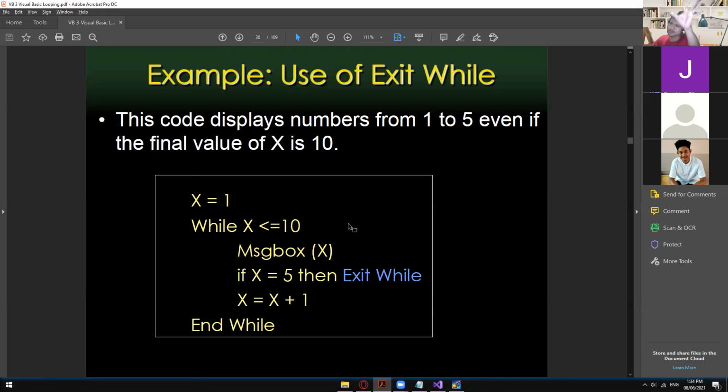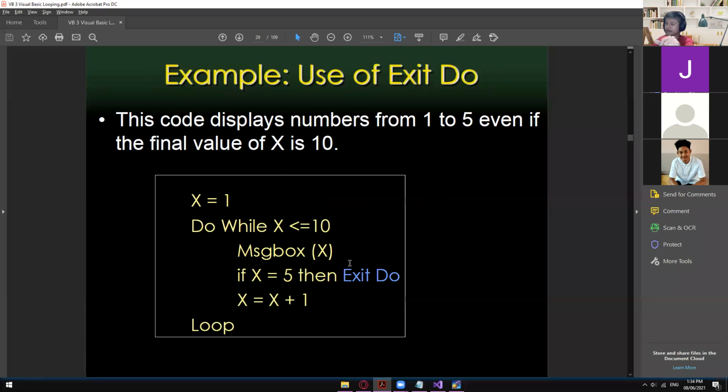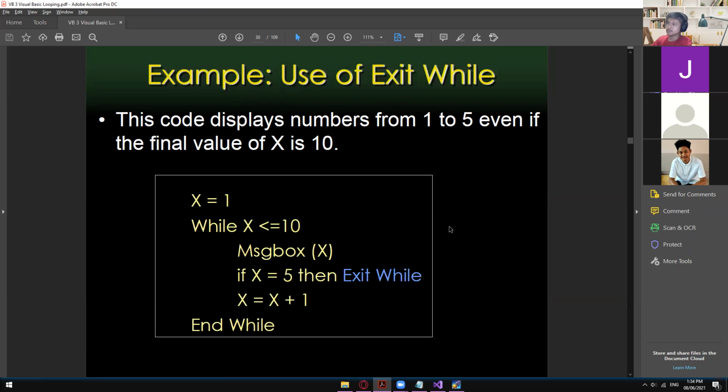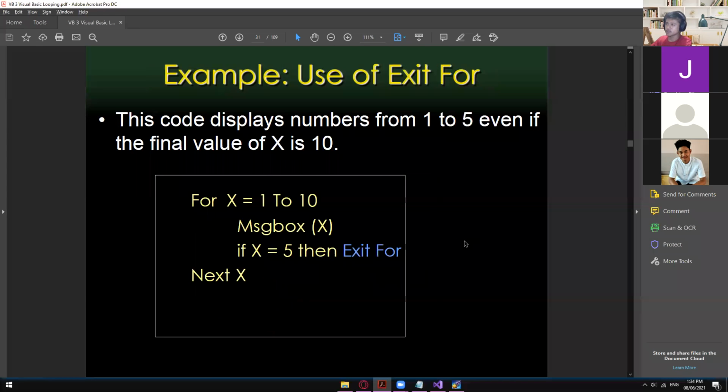For the other structures, I guess they don't have that one. Okay, we only have exit do, exit while, and then exit for. Okay, so the function of exit will force close the loop once it met the condition. Okay. So did you guys get the idea of this one so far?